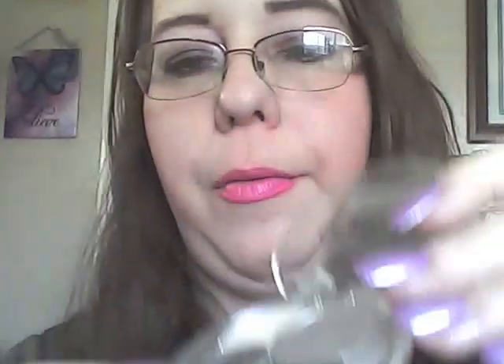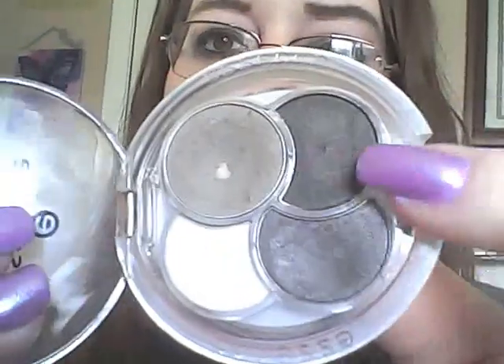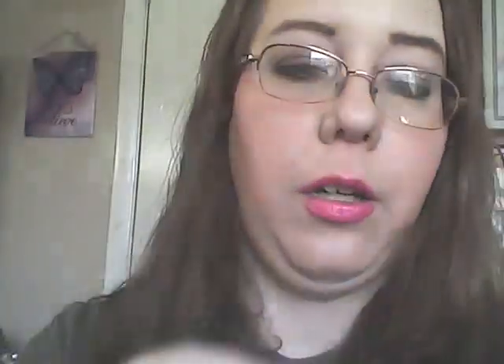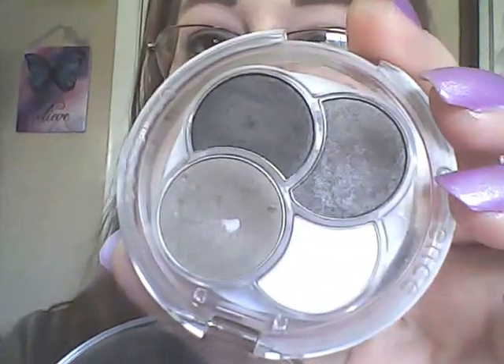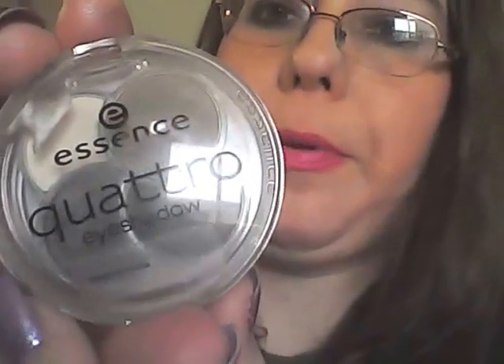This next one I've grabbed a few more times since getting the Profusion palette. It's an Essence quad called Over the Tub — another go-to quad. I mainly use these three colors right here. I'm more inclined to use this as an eyeliner, though I'm using it on the lid now. You can tell I've hit pan on that one. It's a great little palette from Essence — I highly recommend it. You can probably still find it at Ulta.